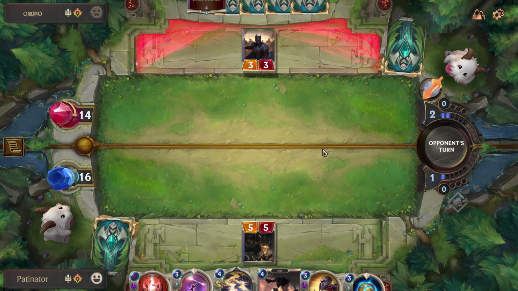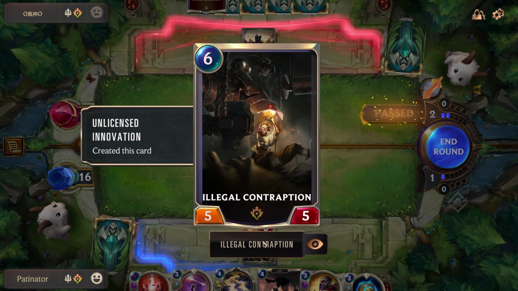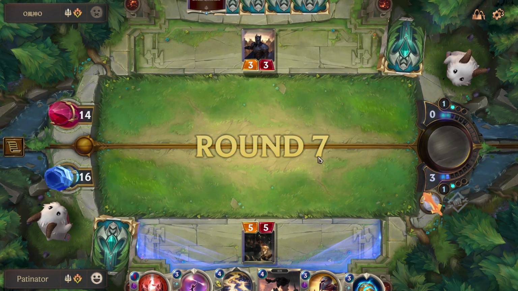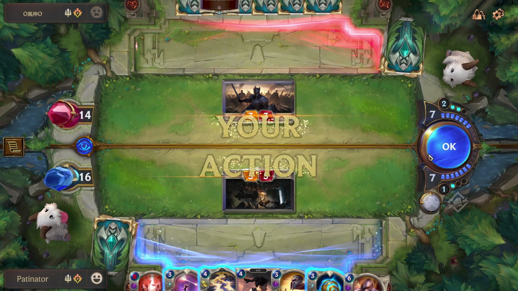He almost transformed to that. So he's going to pass, and we're going to move on to the next turn. Then I will attack with my illegal contraption, which has art that is way more dramatic than it should be, I think. That is entirely too dramatic. Attack! Strike! At the heart.